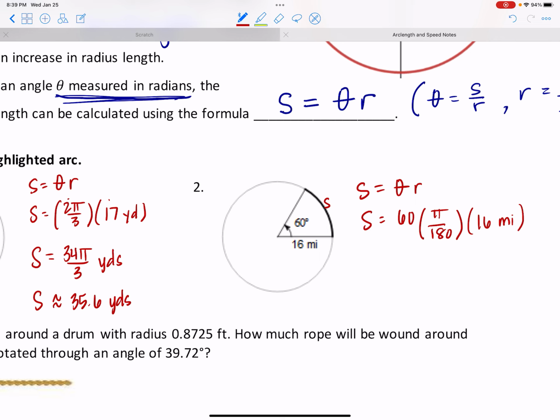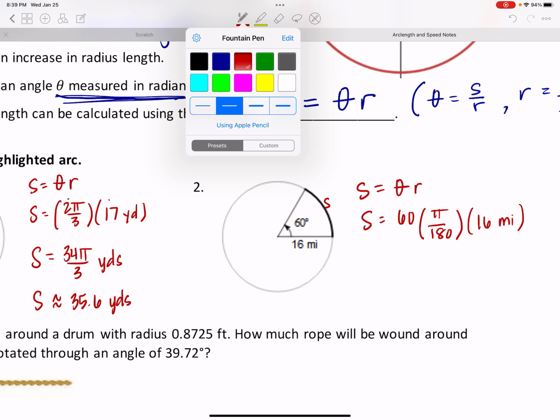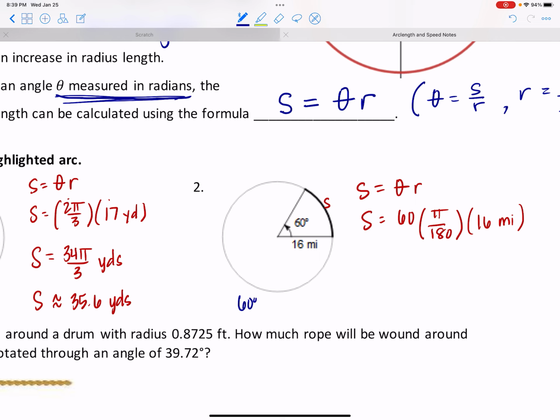Okay, so I can set it all up like this, or if that's confusing, let me show you another path. I could take my 60 degrees on the side here and convert it. It's going to be pi over 180 when I multiply, so those degrees are going to cancel. And I could see that 60 over 180 is going to reduce. The zeros would cancel, and 6 goes in 18 three times, so that's going to be pi over 3. So if I wanted, I could just say this is going to be pi over 3 radians for my angle multiplied by 16 miles. So you've got either option.